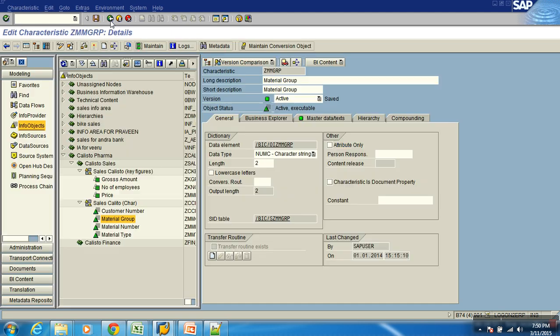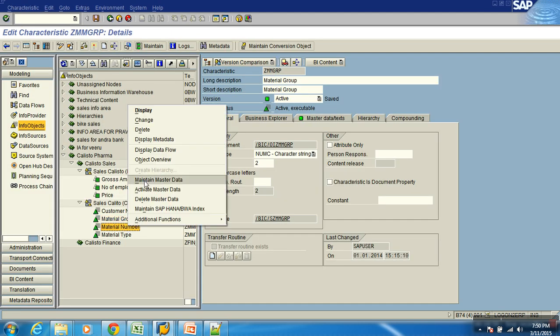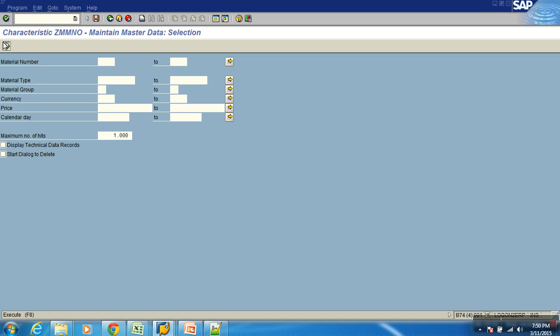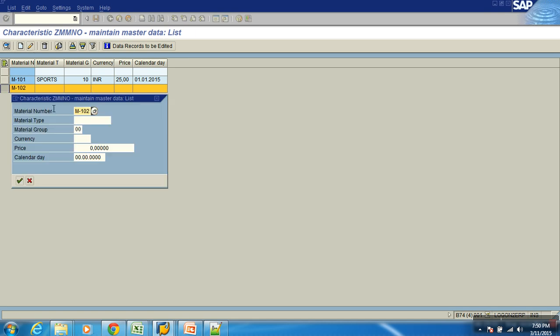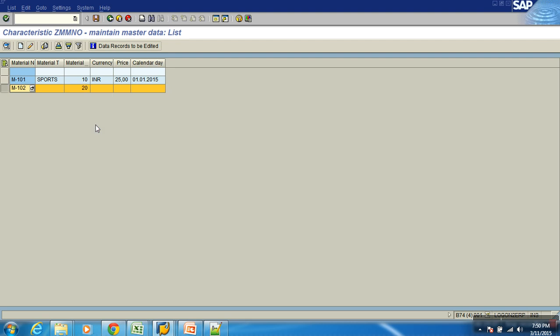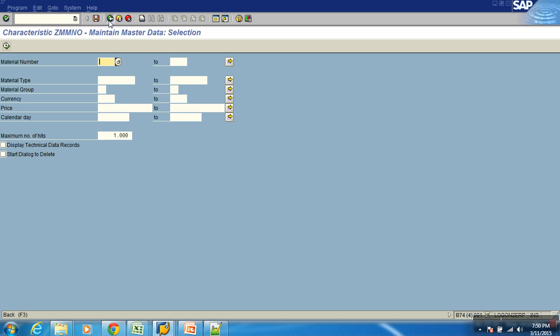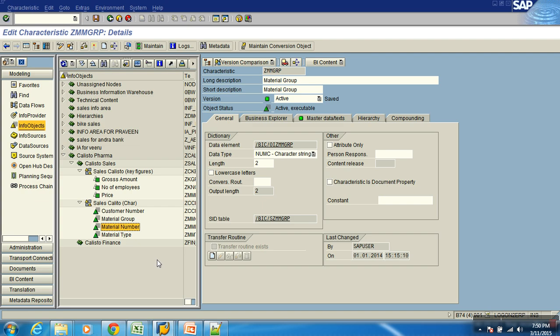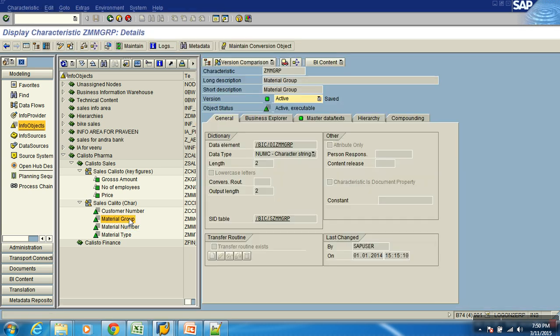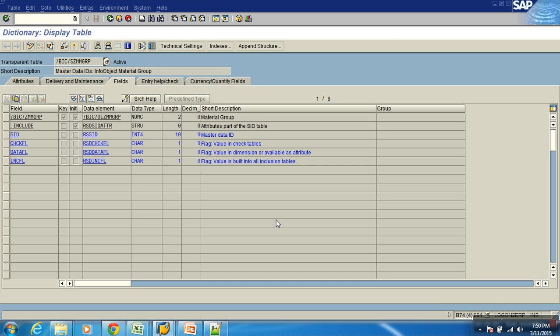Suppose now I want to prove that point for you. If I go to metal master, I execute. Now for this I am changing this to another group, say I'll put it as 20. Okay, boss? Now you maintain this 20 in metal master. Now in the metal group table, will you have an SID for 20? Yes or no?